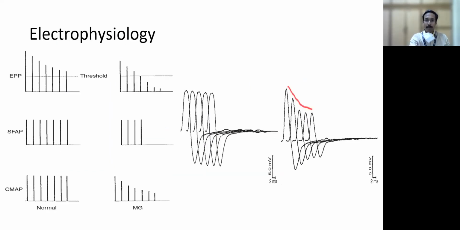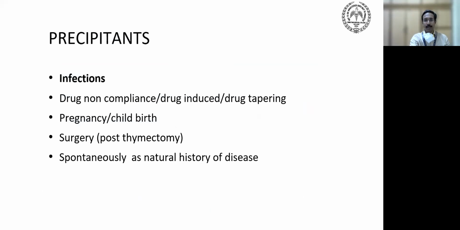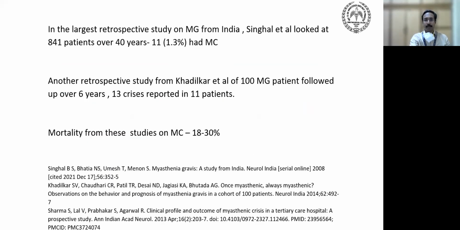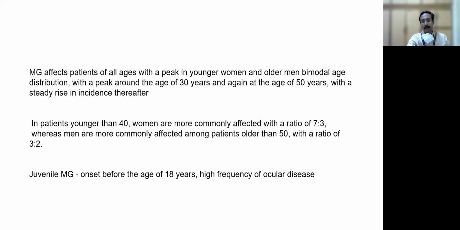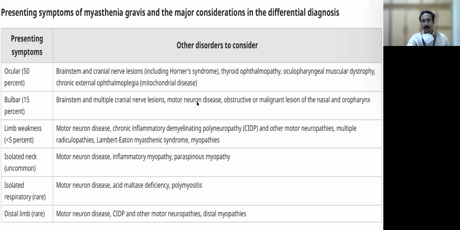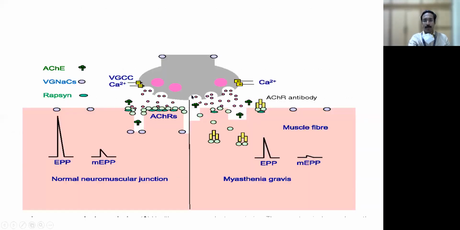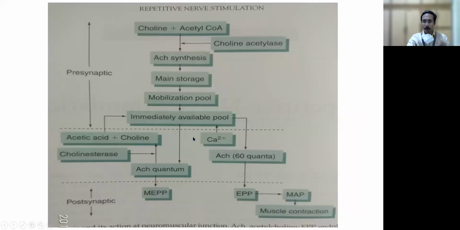If you remember the pathogenesis aspect of the disease, like I mentioned, there is outpouring of acetylcholine for every nerve impulse. For every nerve impulse, from the immediately available pool, you have a quantum of vesicles being released, and this pool gets depleted after 3 or 4 nerve impulses. So the mobilization pool has to then give the next batch, or the next reserve should be replenished. Only then will the subsequent nerve impulse show further acetylcholine release.